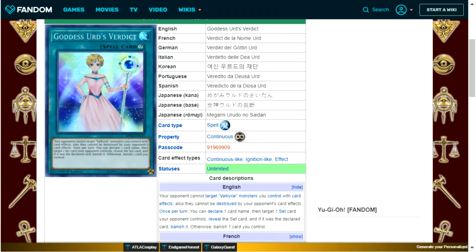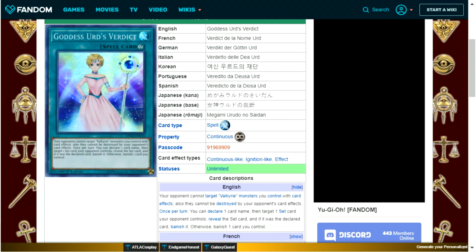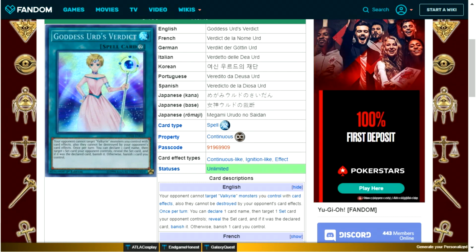And of course, you've got the final card, which is Goddess Erd's Verdict. This is a continuous spell card with the effect: your opponent cannot target Valkyrie monsters you control with card effects. Also, they can't be destroyed by your opponent's card effects. Once per turn, you can declare one card name, then target one set card your opponent controls, reveal the set card, and if it was the declared card, banish it. Otherwise, banish one card you control.